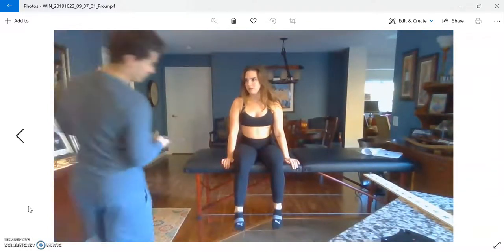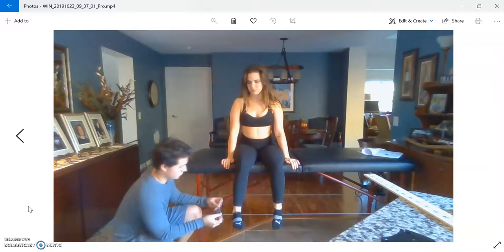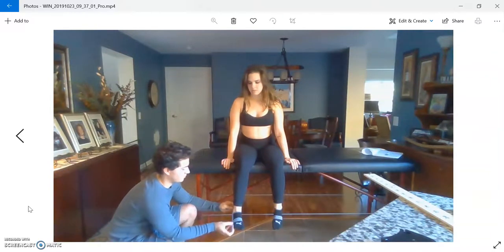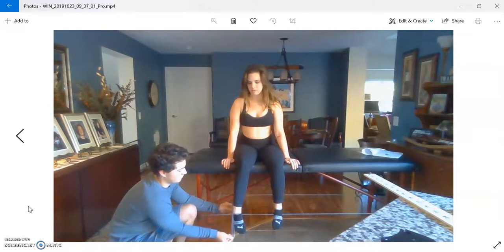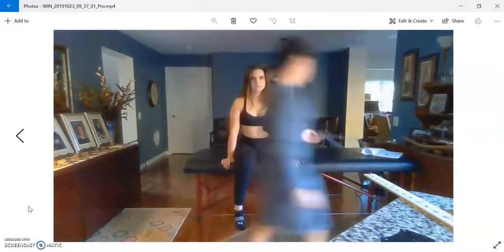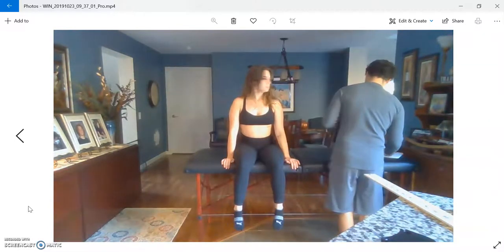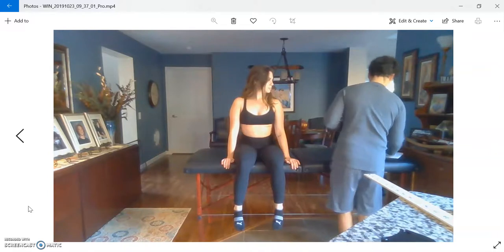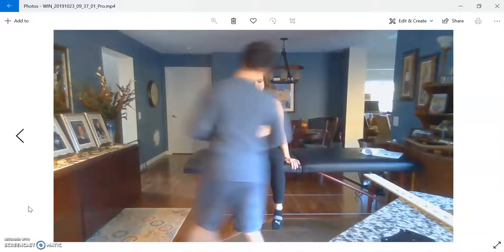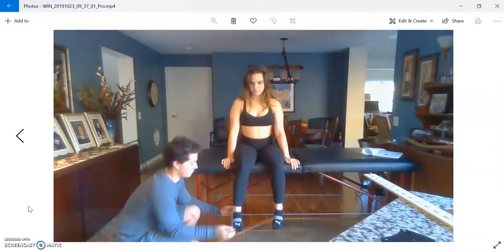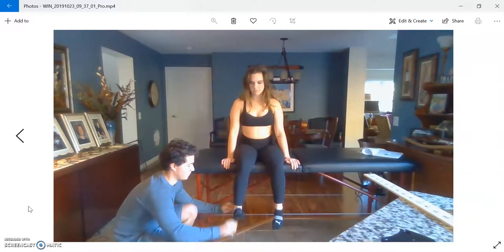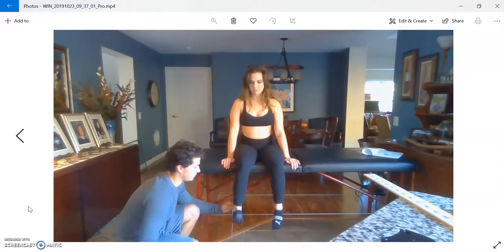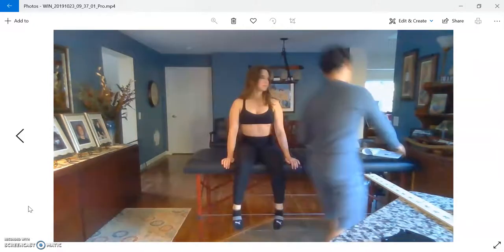Now I move the camera down so we can get the plantar and dorsiflexion of the ankle, starting with plantar, where the goniometer is on the lateral aspect of the lateral malleolus. As the client presses down with her foot, we record. Next we go to dorsiflexion. Once again, record the results.